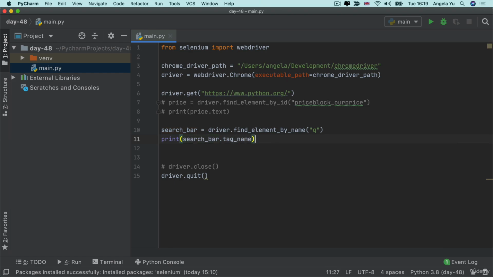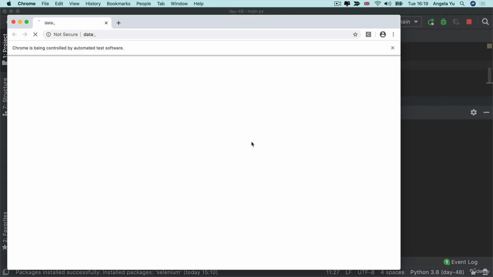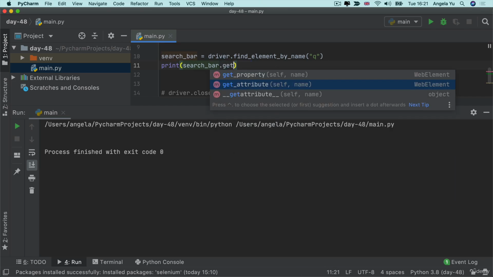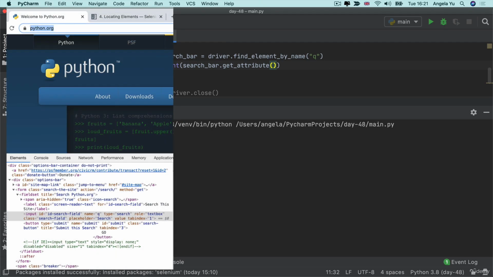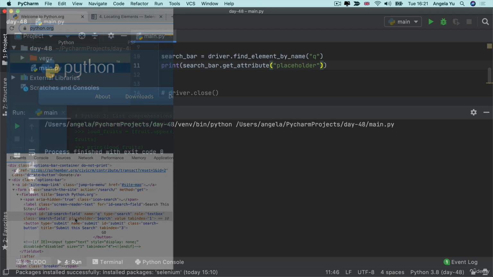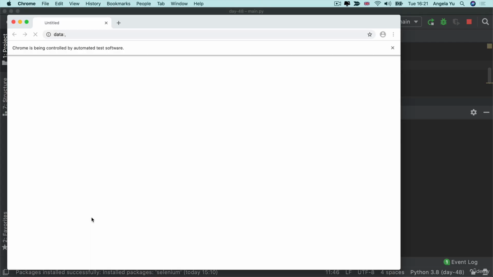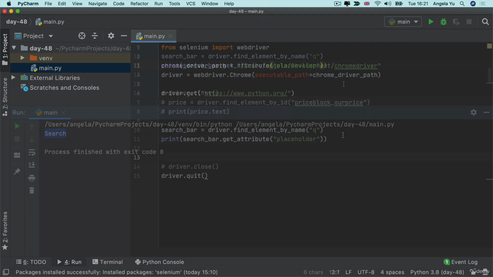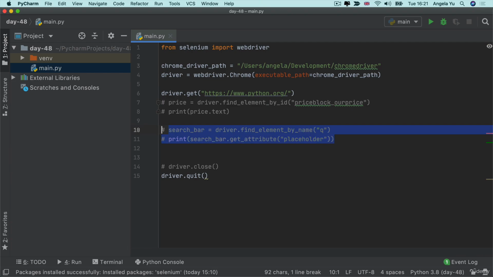So we can say search_bar.tag_name, and it will give us that that is an input tag. Or we could say search_bar.get_attribute, and we can specify the attribute that we want the value for. So for example, if I wanted to know what the placeholder value was, then all I have to do is put get_attribute placeholder, and then we can print that out, and it will tell us that the placeholder says search.